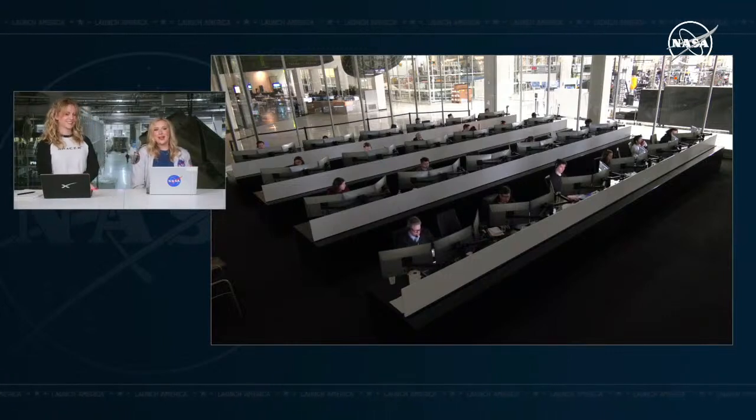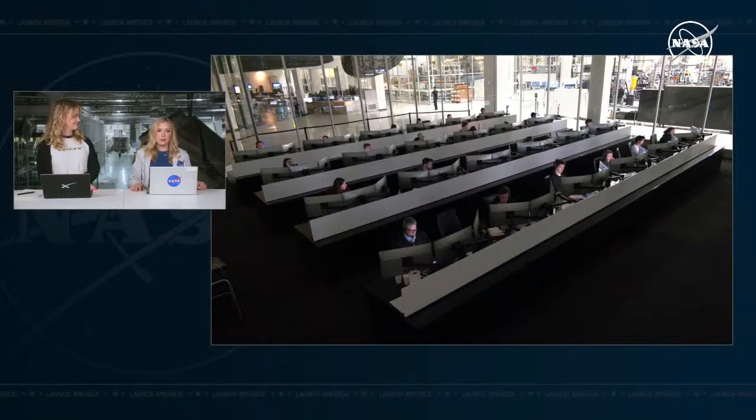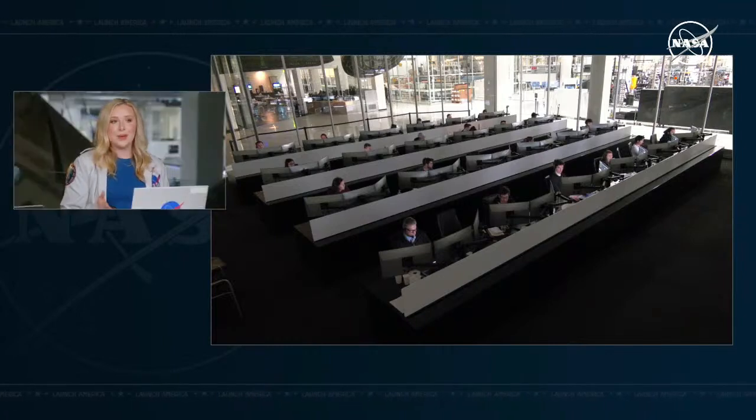Yeah, absolutely. And you mentioned the trunk as you were talking about Dragon. We are just about 7 minutes away from that trunk separation. Again, we do discard that trunk because it's no longer needed. It provides that power with the solar arrays to Dragon, but because they are about to deorbit and come home, that's no longer needed. So that will be separated here in just a few minutes from now, and then it will harmlessly re-enter the Earth's atmosphere. So while we await that, let's talk a little bit about some of the science that Crew 7 participated in.